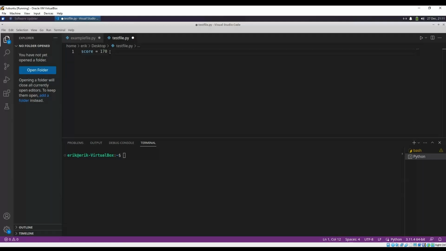Another type of data type value is a float numeric value, which all that really means is that there's a decimal applied to it. It doesn't have to be 0.1, it could be 0.0, it could be a whole bunch of decimals. Another type of data type value is called a string, which is text. So in this case, we have 170, which is a numeric value, but a string turns it into an alphabetical value.